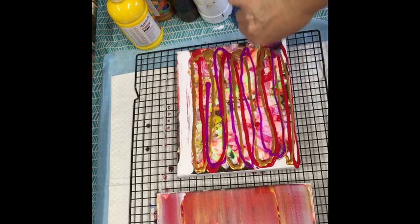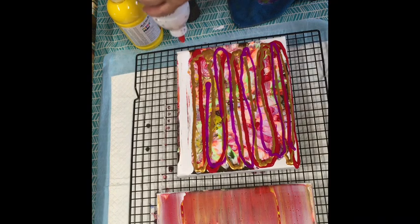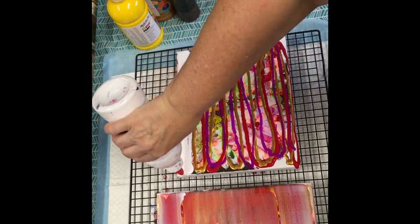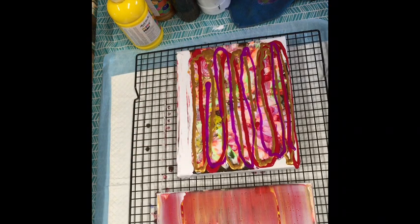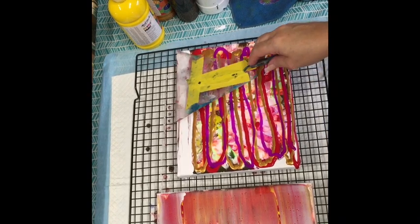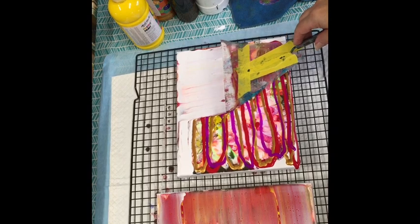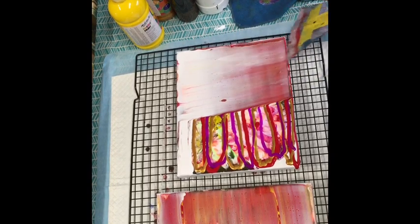So it's completely going off tether to what I started with, but you know, go with the flow. Just keep working it, working it, working it, baby. All right, all righty, here we go. Try again. Swifty swipe to the rescue. Let's do it. Nice and slow, draw it towards you. Oh, okay.